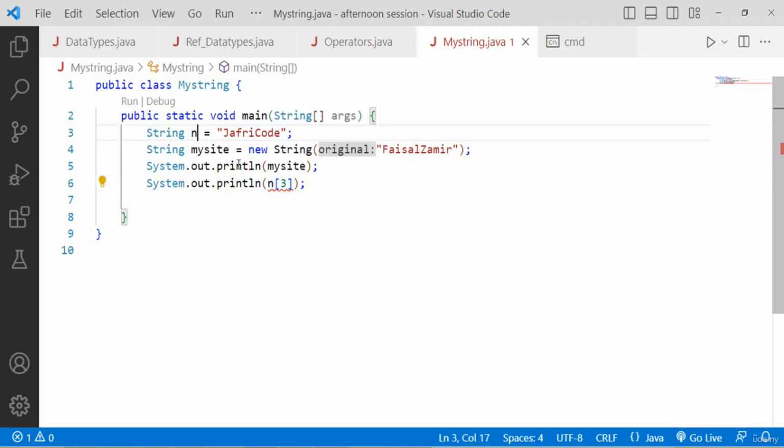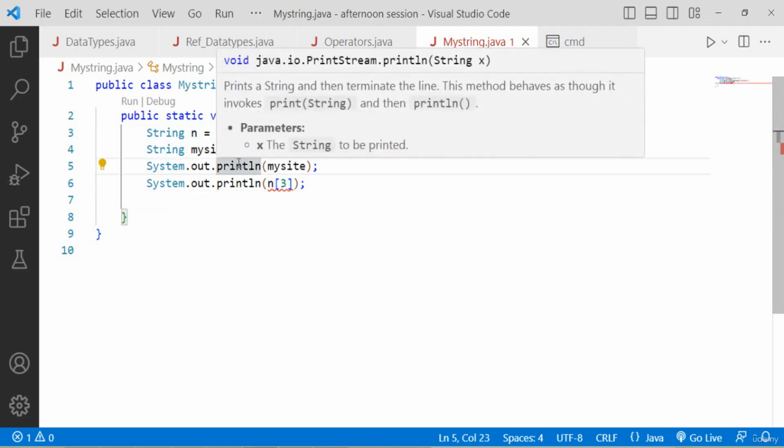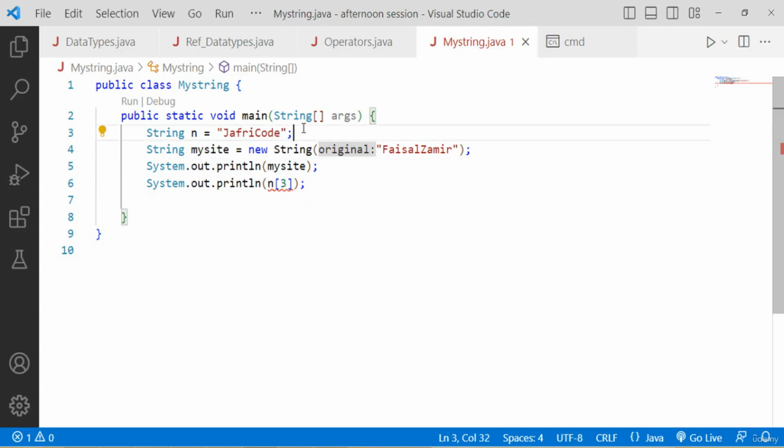For that reason you have to make an array. How you can create an array of different characters.